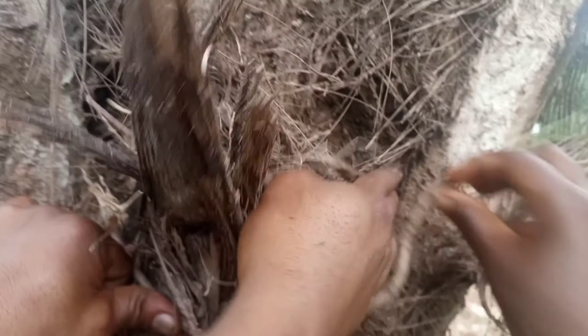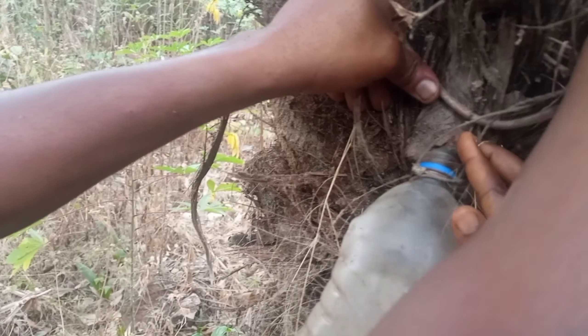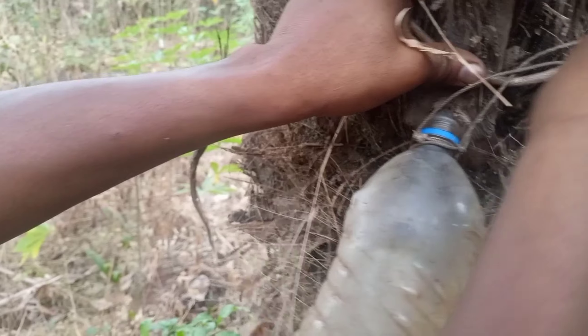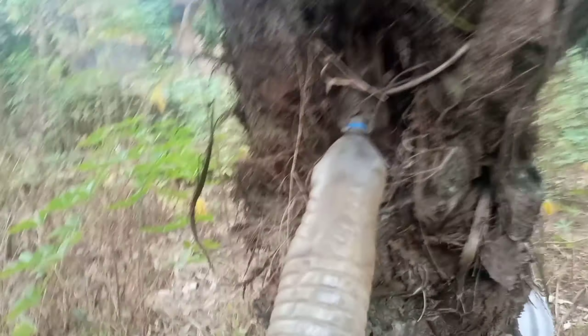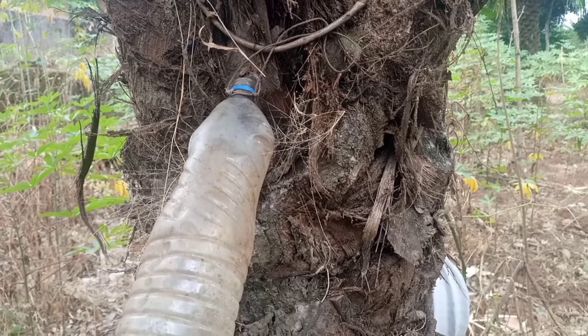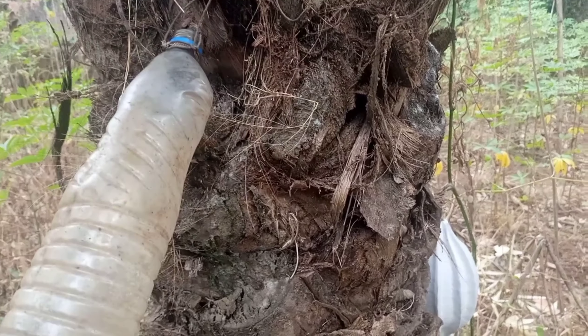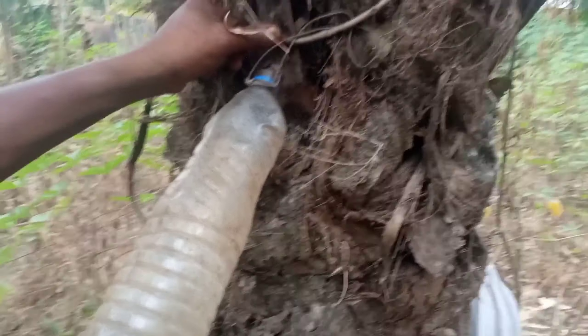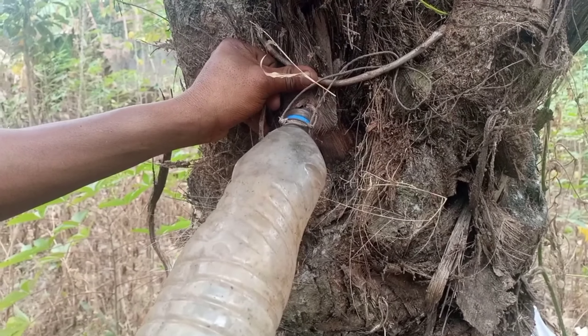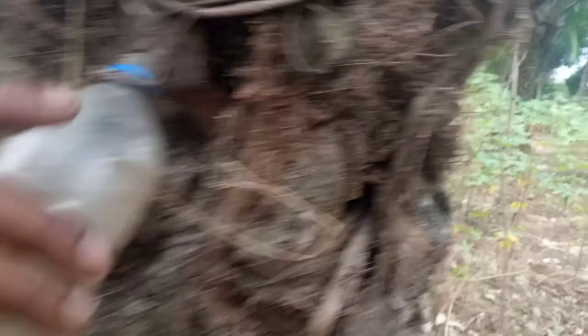This is where the palm wine comes from — this place that is very soft. So you start cutting it. This one growing now — no, this one is fed up, it's dead. The one you can cut now is this fresh one — something coming out of flesh. The dead one — it's that fresh sprouting new one that you cut to make palm wine. Before you achieve this, assuming you don't want these fruits to grow again, you cut out all these stocks to see the stock of the particular one that is forming new — that's the one you use to make palm wine.